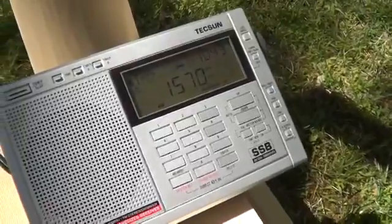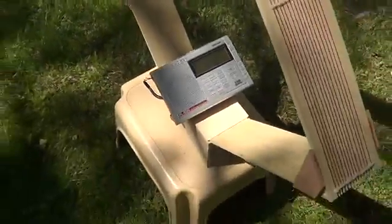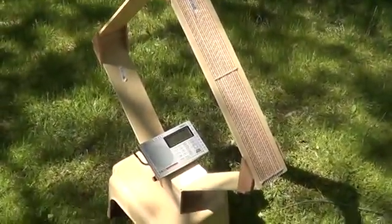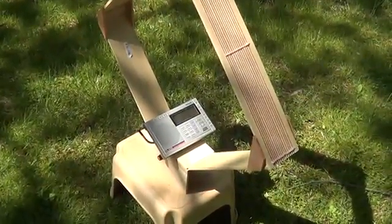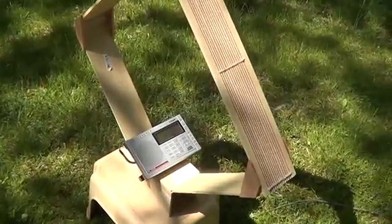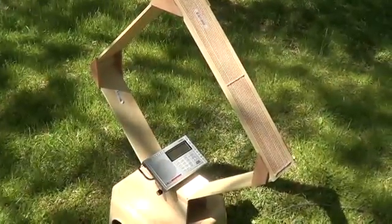It's a noisy signal to be sure, but it's about 3 on the S-meter, so this antenna is doing a pretty good job. If you want to check out MTM Scientific, you can order plans or just buy the capacitor and build one yourself. It's a lot of fun and they work great.